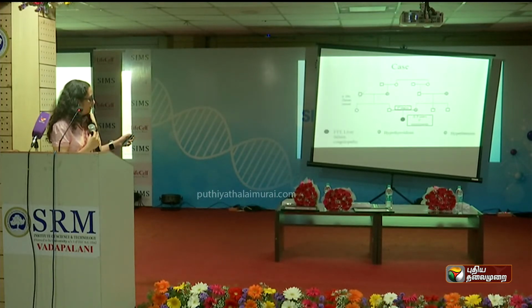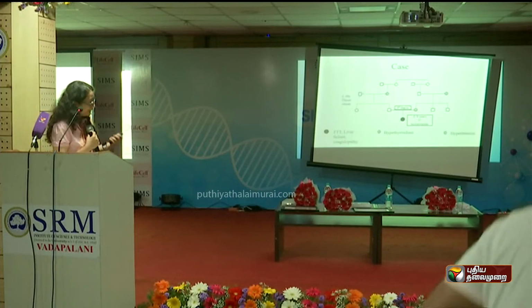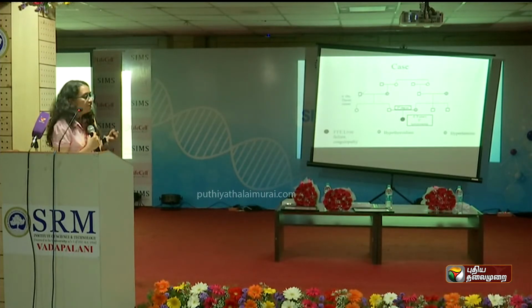In this family, they already had one affected child who had died. This was a consanguineous couple, and the child, a girl, died at 9 years and had a genetic condition called tyrosinemia. But there was no genetic workup done for this child. Tyrosinemia is an autosomal recessive disorder, and the recurrence risk for them is 25%. But we don't have the DNA of the child, so what we can do is carrier testing of the parents.